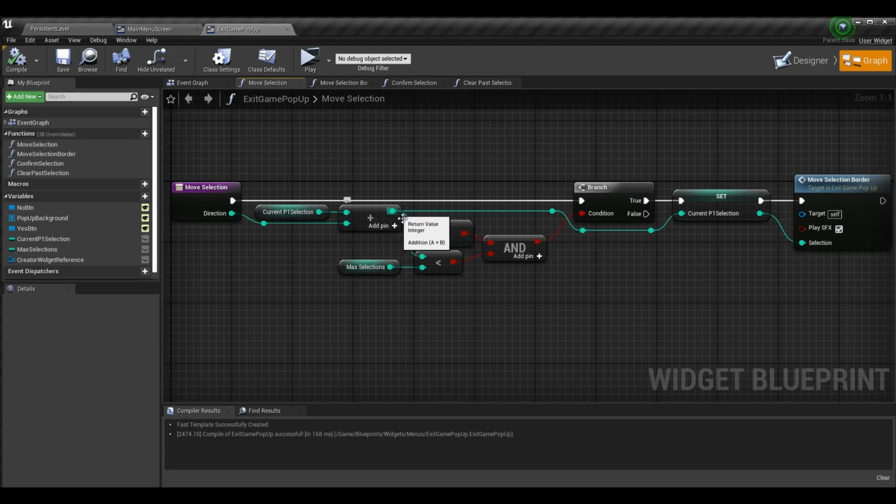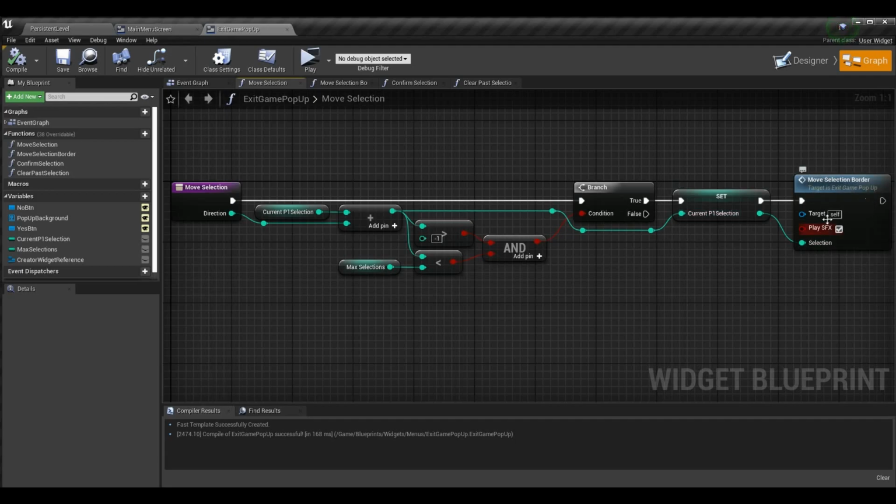So this result also has to be less than the number of max selections. So greater than -1 and less than 2 is what this evaluates to. So 0 or 1. This is an AND Boolean node, so only if both of these are true will this return true. Goes into this branch. And if it is true, then finally we update the value. So we can move between 0 and 1, or in this case, really it's just left and right.